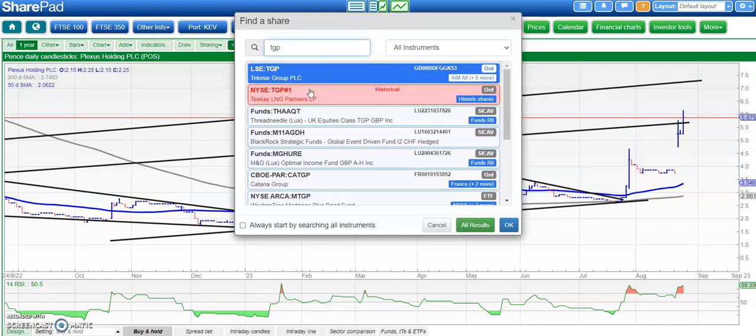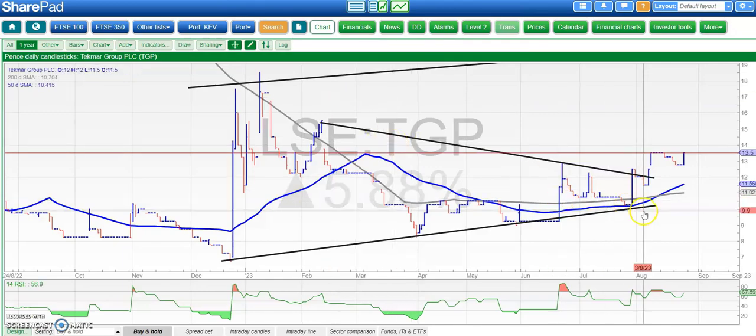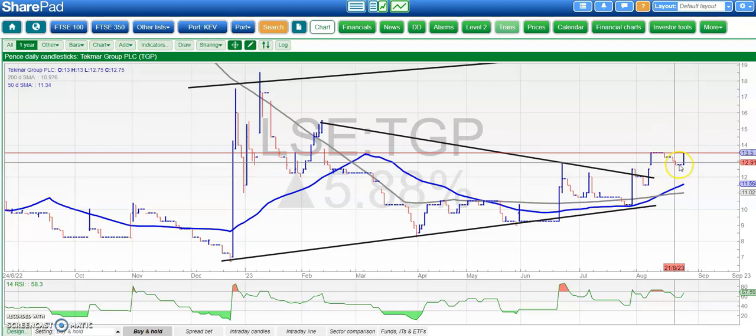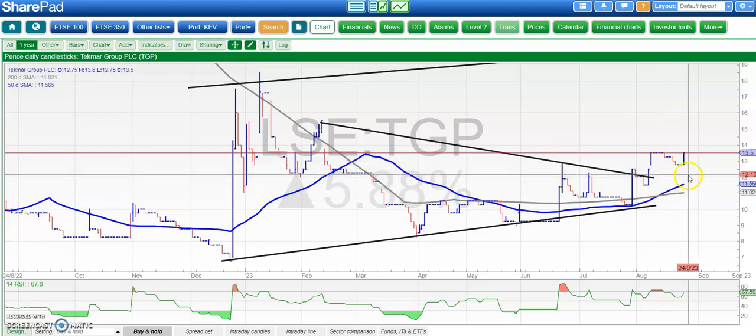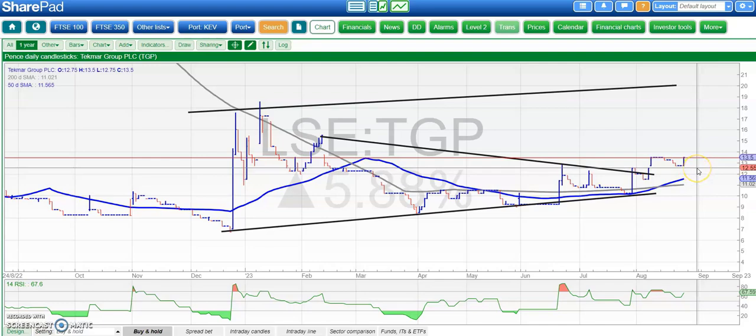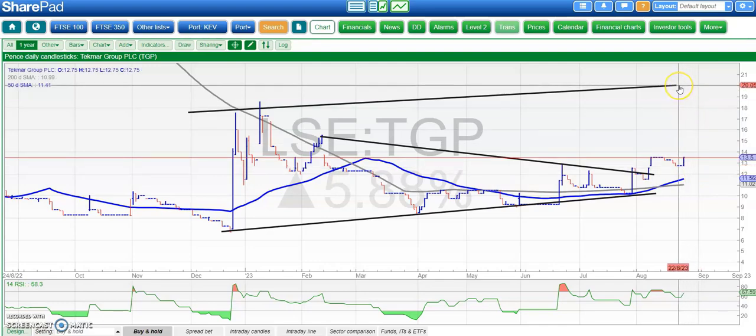An interesting pattern at the next stock — Tecma. Here we had a gap to the upside at the beginning of the month, an unfilled gap to the upside, a U-shaped bull flag, rising 50 and 200-day moving averages, and a golden cross also this month. That suggests that above the 12p area — which was late July resistance and the gap floor — we're looking for 20p by the end of next month.